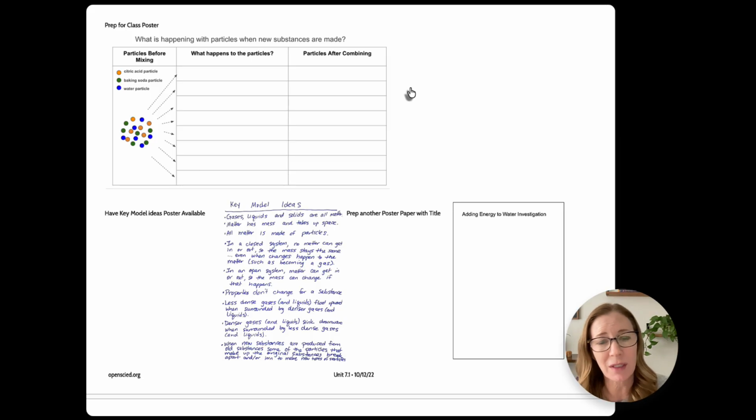Another way to do this is on index cards and have this under a dot cam on a smaller poster paper. But you want students to be able to, when they've come to consensus on what they want to put on the poster, come up and put it on. You could make a digital version of this, but it seems like there might be a little more benefit in letting students actually play with the manipulatives as they talk it through and say, no, I think this is going to happen. Let's move this here and this here. So that's the purpose of the manipulatives.